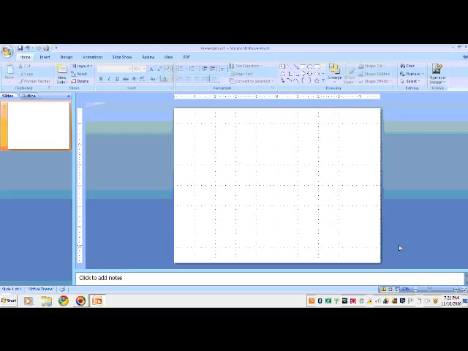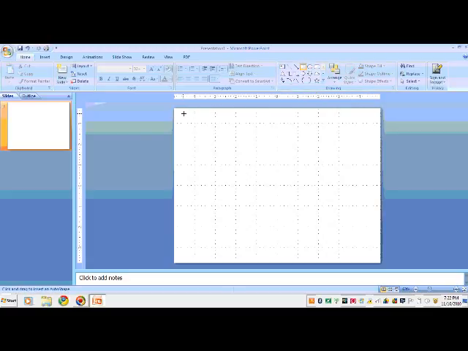Alright, now that we have a blank slide, what we're going to work with is creating a rectangle. So you're going to be sure that you're on your Home tab and go to the Drawing section of that Home tab. Now yours may say Shapes here, or it may look like mine and have pictures of the shapes. The first shape that we're going to need is the rectangle shape. So go ahead and click on that and then come down to the screen.